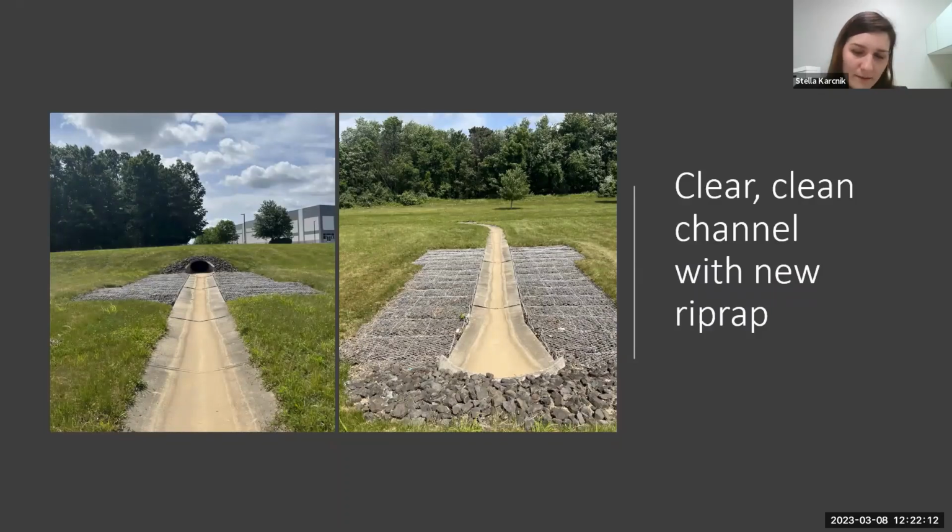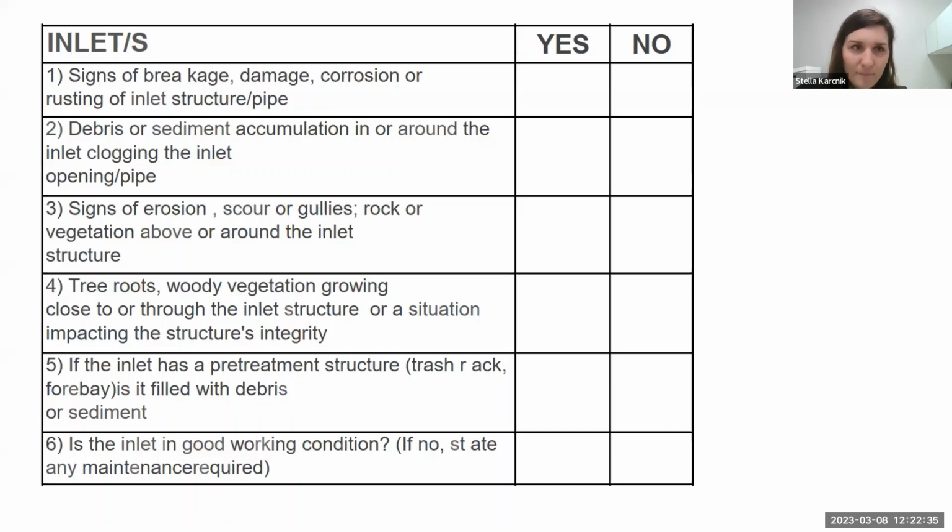It was actually the same basin. And that stone is really uniform and thick. And that stone laid down with the mesh is really good. It's a gabion wall. You don't often see them in basins. Usually it's just the stone laid down, but you could tell they maintained it and did a good job. So I'm just showing you different examples.